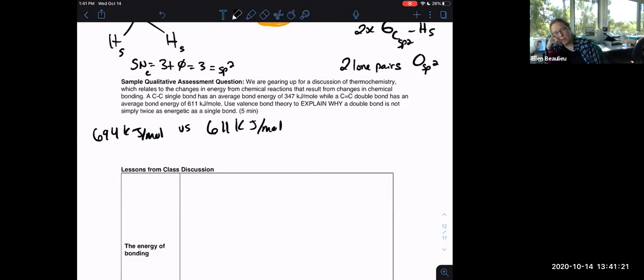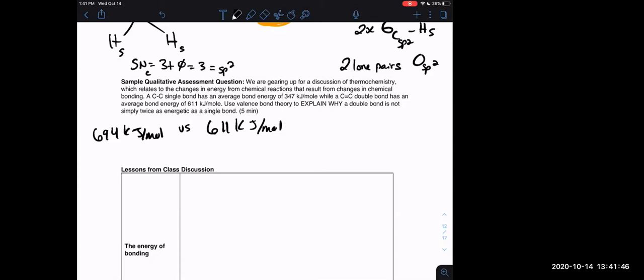I'm going to let you think a minute. I want you to write down on your paper, why do you think there's this difference? If you're not sure, maybe go back and revisit some of the pictures we've been talking about. Is it because of the overlapping? I heard a mumble. I said, can you hear me? Now I can't. Is it because of the overlapping of the bonds?